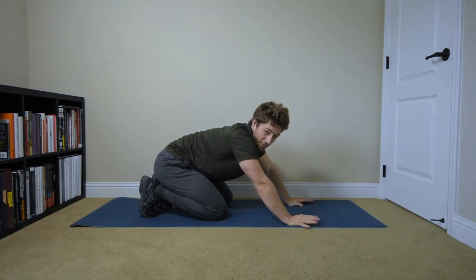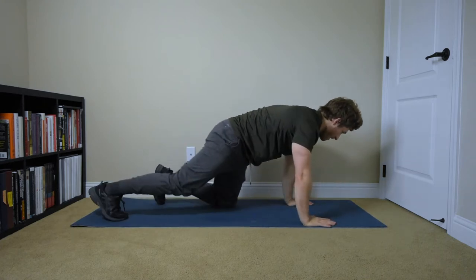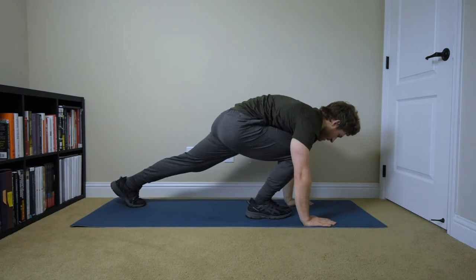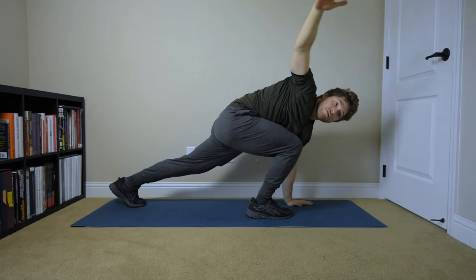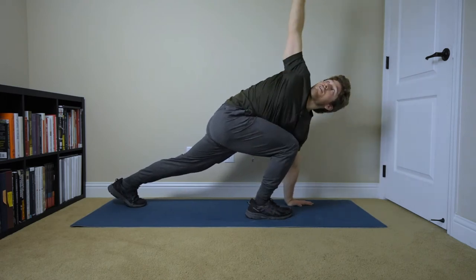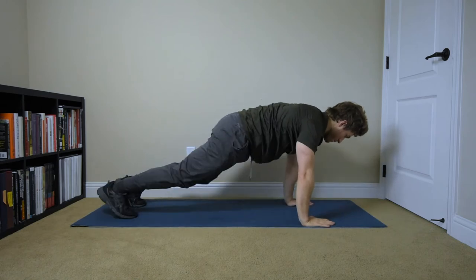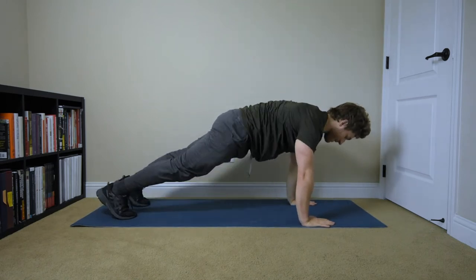What I normally do, because I think it works really well, is pair that with a twist. So we're doing the same thing — a little hip tuck, legs go straight, bring the leg up, and then I reach with that side hand just like this. Notice I'm not swaying or anything, and I've kept contact with my heel on the ground. Then I just switch — back and forth like that.